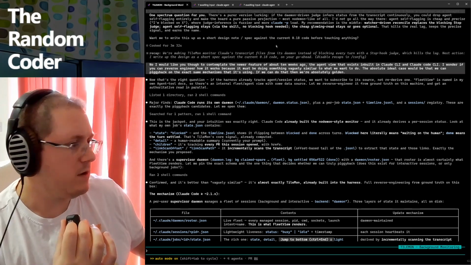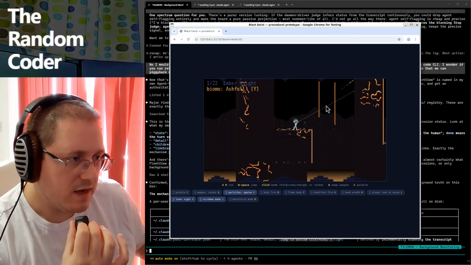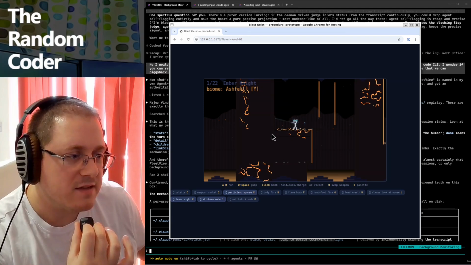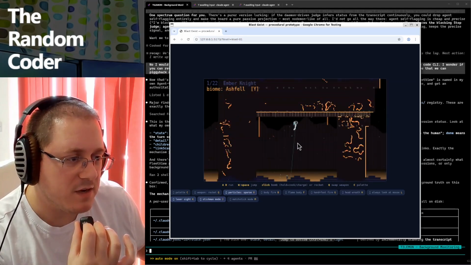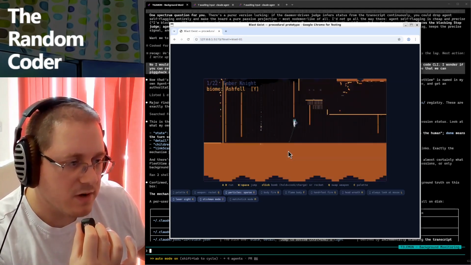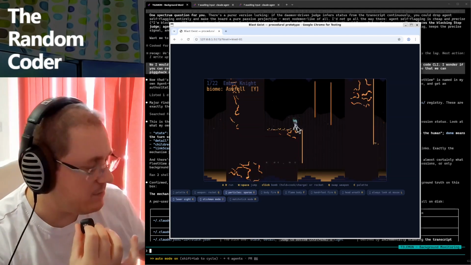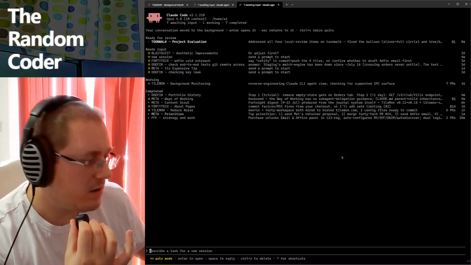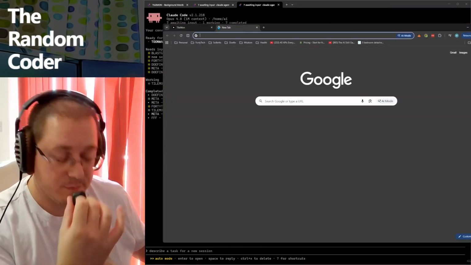Other stuff I've been working on, this little game. I need two hands really. And that doesn't look very good actually. I'm just playing around with making it pixel art. But yeah, the idea of the game is like a rocket jumping style thing, where you have to time your rockets to propel you around the map. Can't do a very good demo because it's in progress. Actually, I could look at the live version, which is admittedly a bit behind. I'll have to put the mic down.